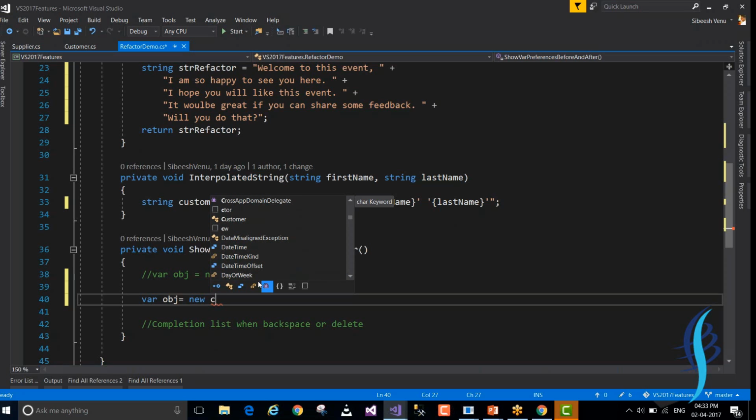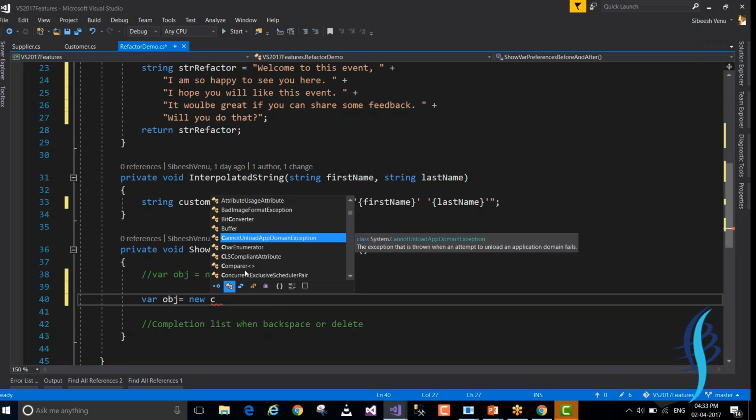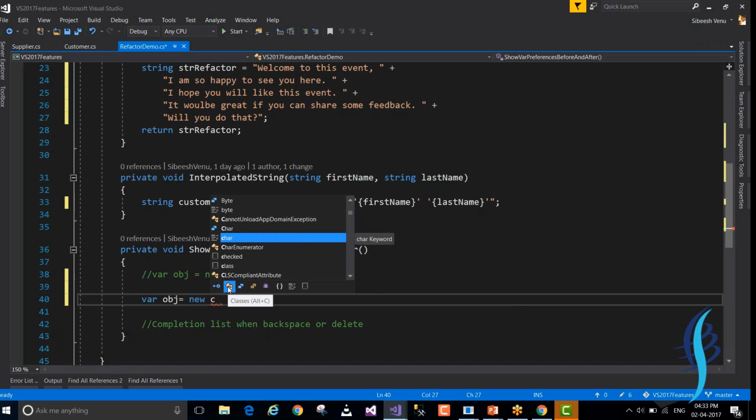In VS 2017, the developer has the provision to subset all the results, like for the interfaces, classes, members, structures, enums, delegates, namespaces, etc. So when I click class, it actually searches for all the classes which start with the letter C. And I can always use the keyboard shortcut Alt C for class.